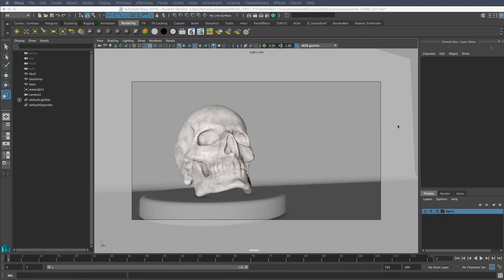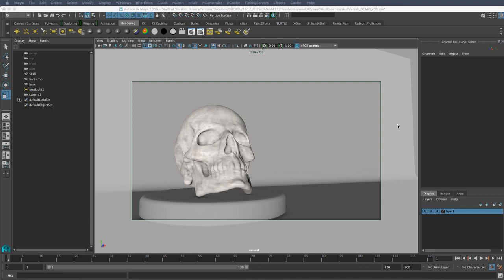All right, everybody. In this tutorial, we're going to look at using nParticles to make something disappear in dust. This will give us the ability to deal with nParticles, surface emission, fields, turbulence, as well as working with some maps and, of course, some rendering. I'm going to try to do this as quickly as possible, so bear with me.